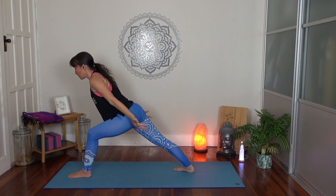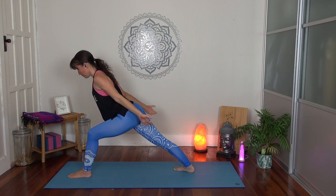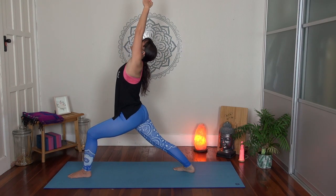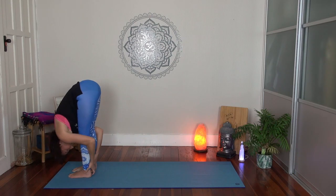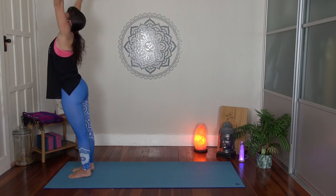Reach into the back heel as you reach your hands back and lengthen your body out. Inhale, raise up, warrior one. Gazing up if that feels good for you, otherwise just forward or down. Exhale, release. Step to the top of your mat. Hang on out here. And then press and rise all the way up.